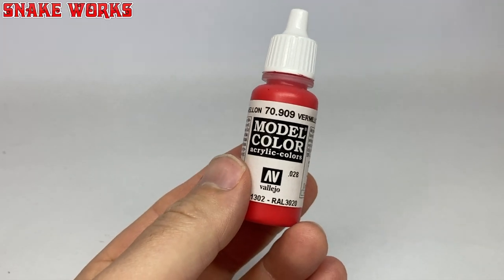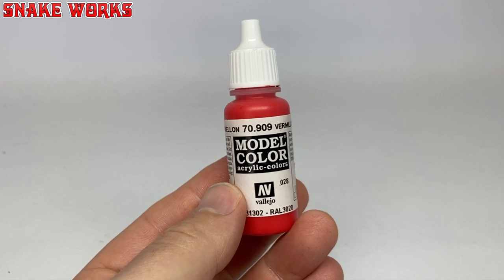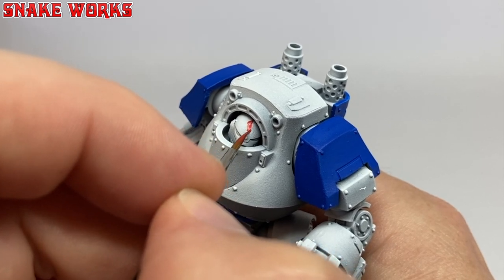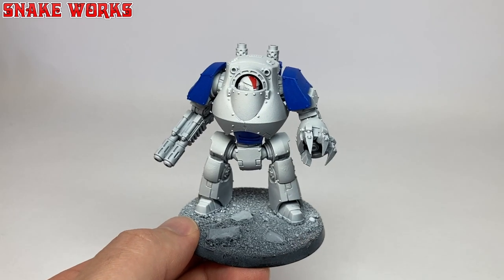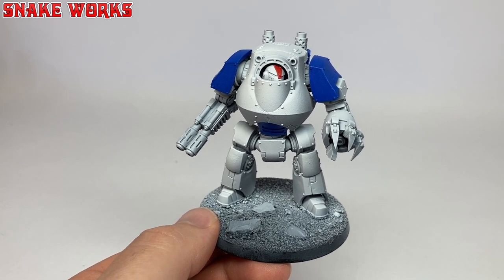World Eaters, or these Warhounds, seem to enjoy the odd red stripe here and there. The red I'm going to use is vermilion red. Using a nice pointy brush, I painted a little stripe onto the Dreadnought's head and tried my absolute best not to get red paint anywhere it wasn't wanted. Eagle-eyed viewers will notice I didn't paint the stripe far back enough, so you can see where it ends on the top of the head. These mistakes prey on your mind even though hardly anyone would ever notice. You'll see how we sort that out later — basically, we just finish it.